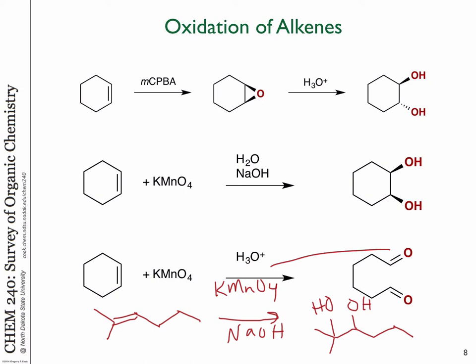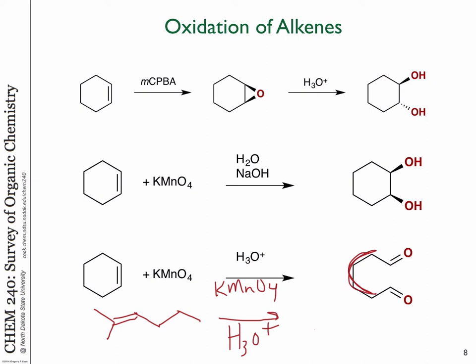So that stops there, but what if I used, instead of sodium hydroxide, the acidic conditions? You get double bonded oxygens, right. In this case, it's not a ring that I start with. It's a double bond that's just in a chain. So it actually breaks apart the molecule and you get two molecules. In the example I showed here, they just happen to be tethered together because it was originally a ring.